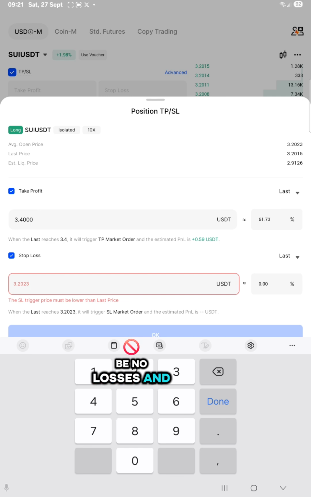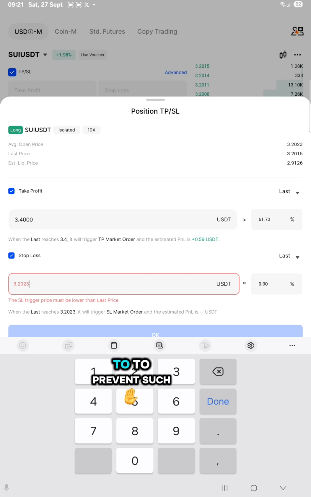So in case of any reversal from your profits, you will be even. There will be no losses and there will be no profits, because you have put your stop loss where you started. So it's like you have gone and you have come back to where you started. So there will be no loss and no profits. And this is good when you are a newbie, because sometimes you might go off the charts for a while and you have put a trade and you are in profits, and when you come back you find that the trade is on a loss.